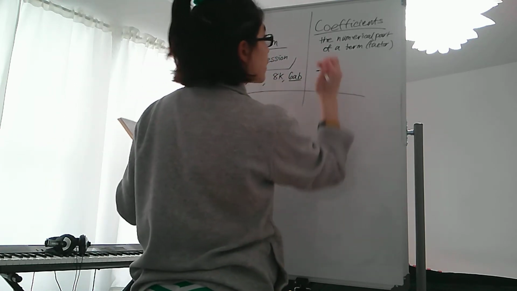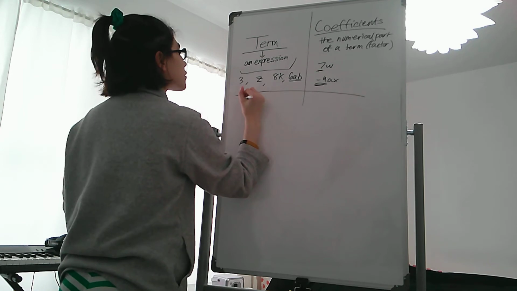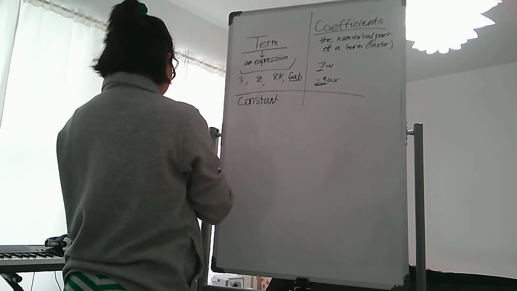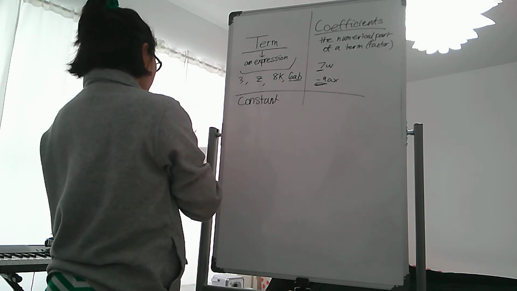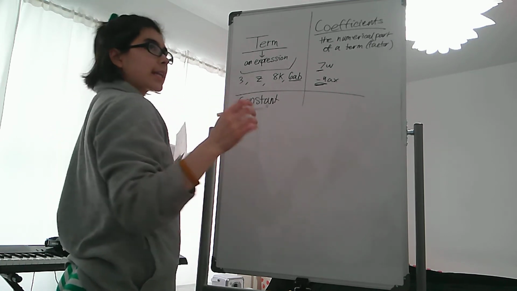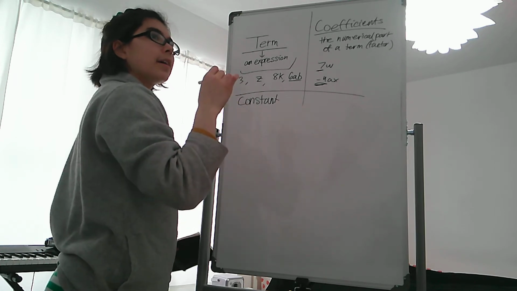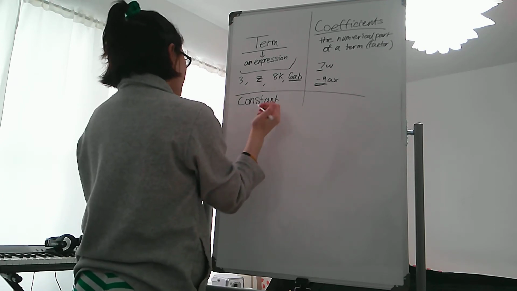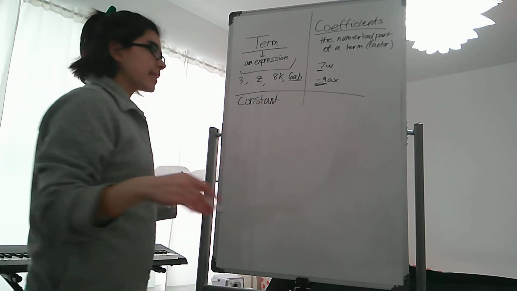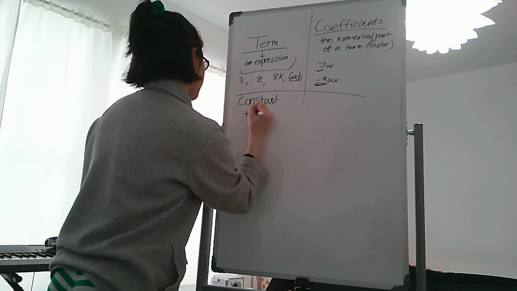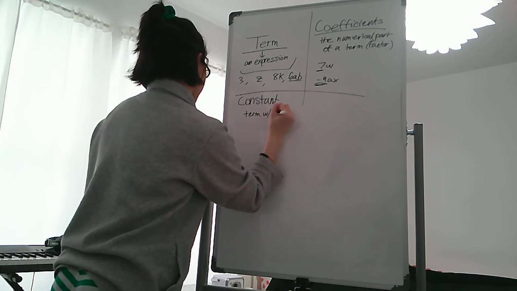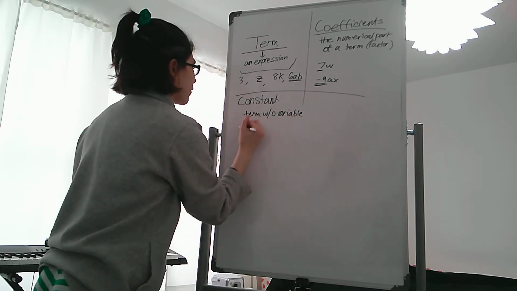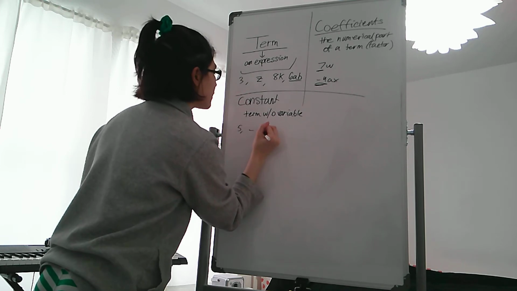Then you've got something closely related to these two. It is called a constant, okay? I did mention that in an earlier video as far as constants. When you're creating algebraic expressions and you're looking for that starting point that doesn't change, that is a constant. Now, technically, the way my book defines it, a constant is a term without a variable. So it doesn't have a variable. So like, say, just a number like 5 or -7.